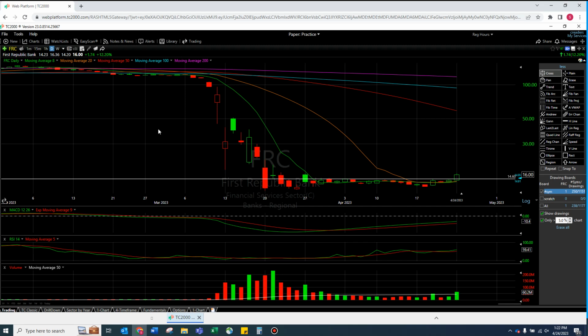Before we do, really quickly, what are we going to do? Same thing we always do, right? We're going to take a look at the daily and the weekly to see how this thing is setting up short term. We have our moving averages. There's only one. I'll probably draw another one for sure, but there are horizontal support and resistance lines that I draw manually myself. And then when we're done up here, we'll use the MACD, RSI, and volume as our lower indicators.